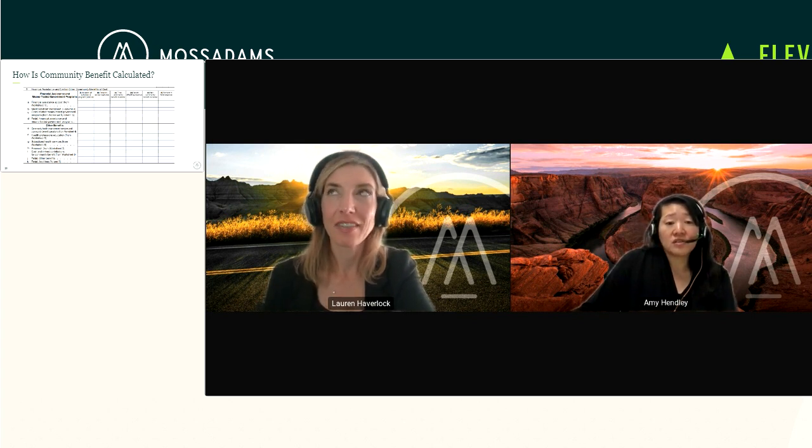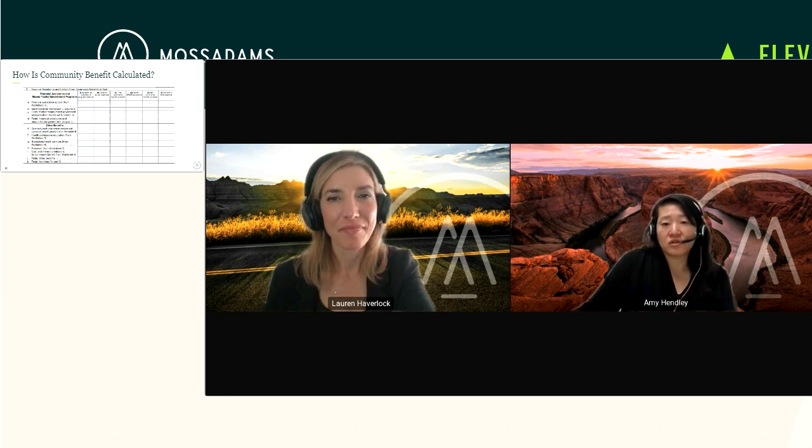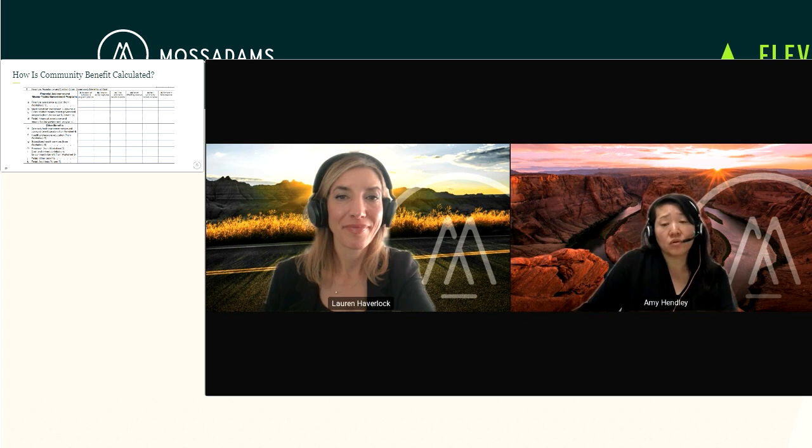Column C is the expense that you've recorded, and we're going to look at some of the background for that with Eric in some of these later slides. But we're looking at the total expense that was incurred by the hospital to provide these programs on the left-hand side here. And then each of those programs that does have any revenue that's generated as a result of providing those services needs to be calculated and reported to bring us to our net community benefit expense. And the calculation that we are looking at for the most part is the percentage of net community benefit expense over total expenses as reported in your Form 990 Part 9.